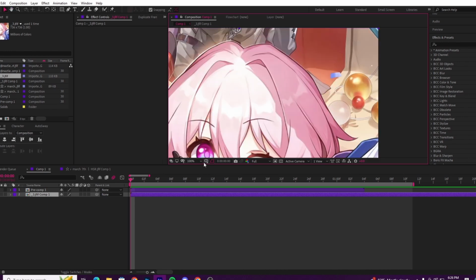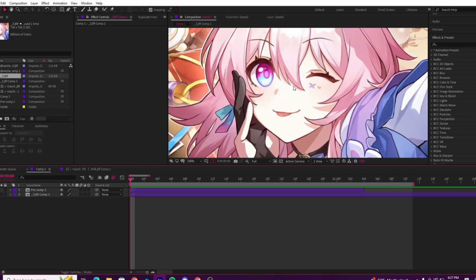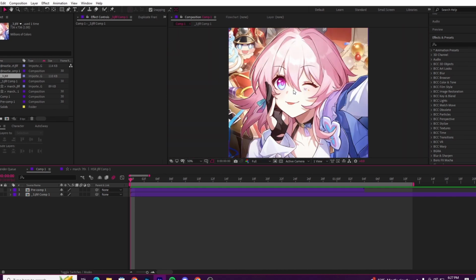Now, if you want to reset this, go down here to where it says whatever percent you're on, fit up to 100. It just resets it back to the center point in its original composition size. So yeah. Zoom tool, you don't really need the zoom tool. Just use your scroll wheel. That's what I do. It's not that bad. Rotation tool, I never really use this. I'm assuming it's to just rotate your screen, but you honestly won't need that.